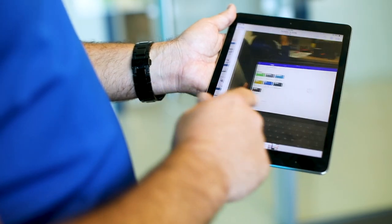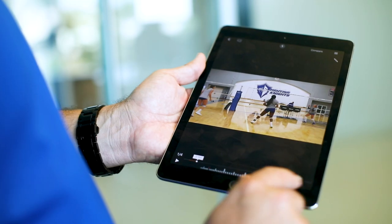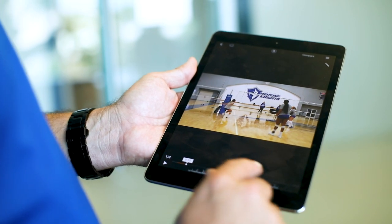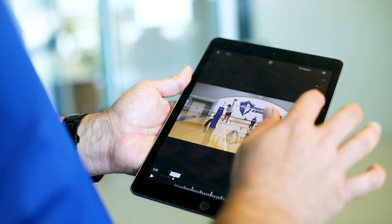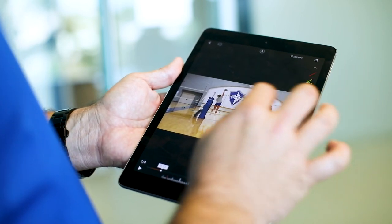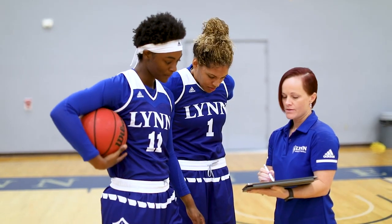Another really great thing I use my iPad for is live stats. Typically you would be handed stats after every game, but for me I have an actual live snapshot of how the offense is going, how the defense is going, the opponents' tendencies — and that's been a really big game changer for me in matches.